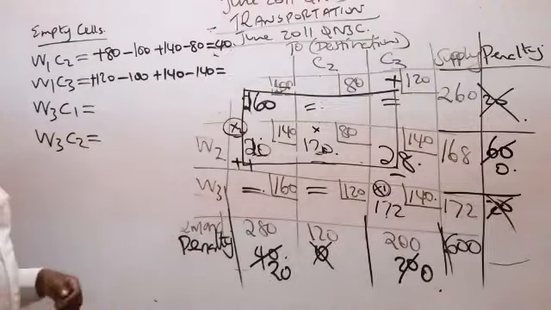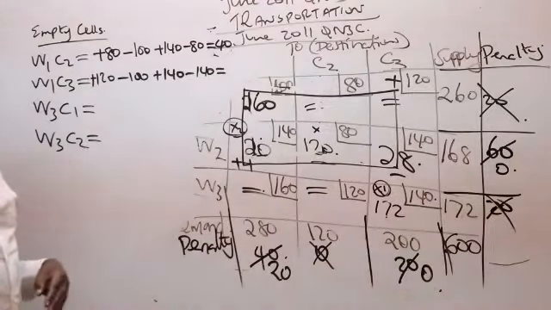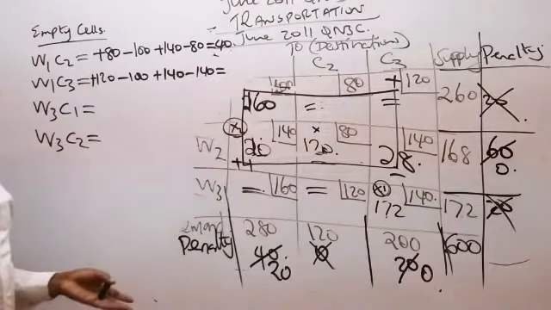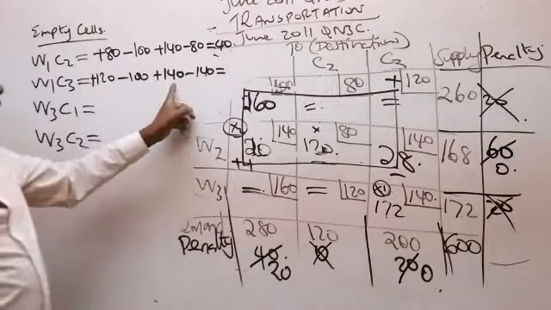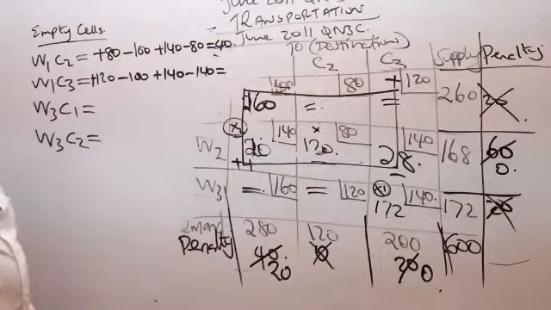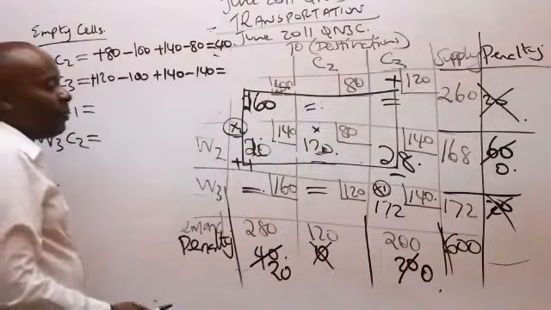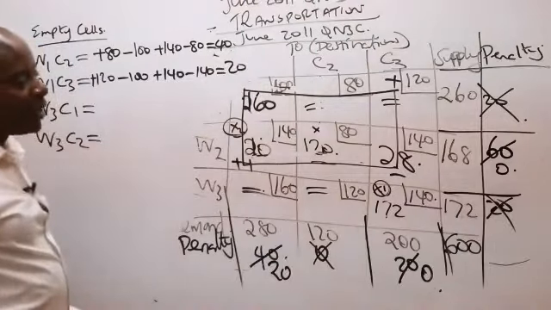Some of us may not really be following because it's the very first time you are getting to see this, but it is something you will love. So can somebody give me this figure, ladies and gentlemen? I can see this canceling out. Is there anybody who is able to see 20 bob? 20 bob? Yes, Maureen has confirmed.